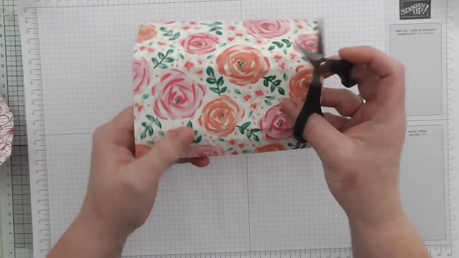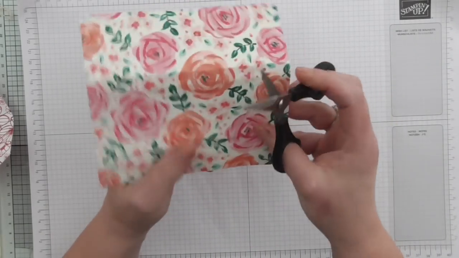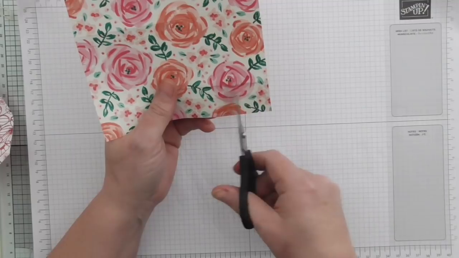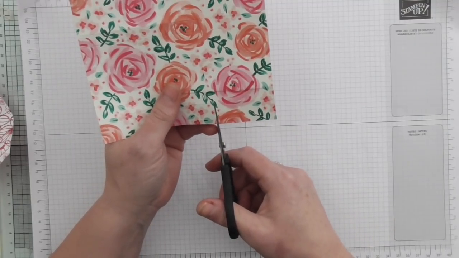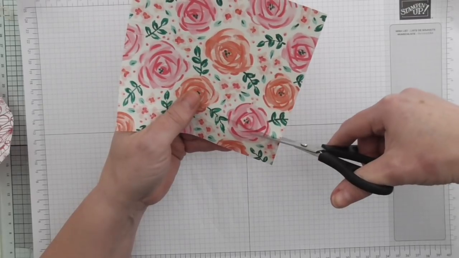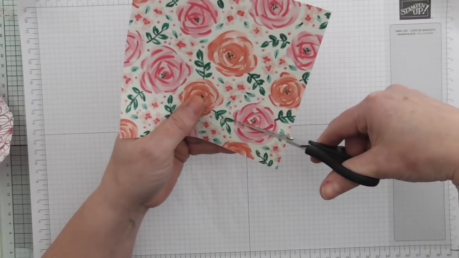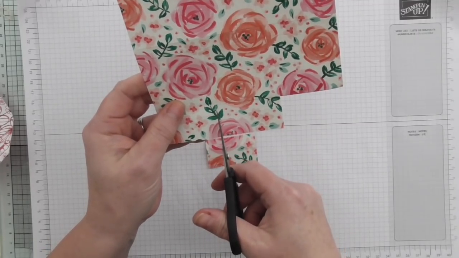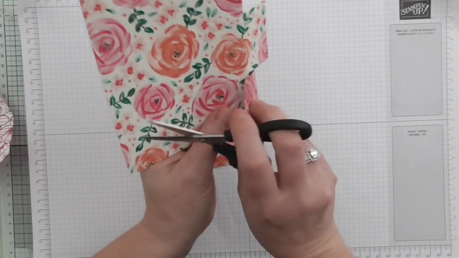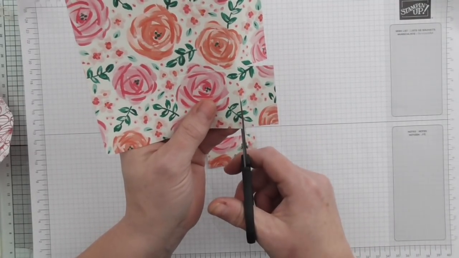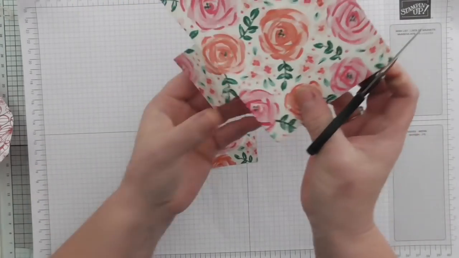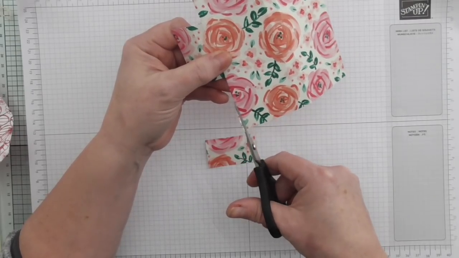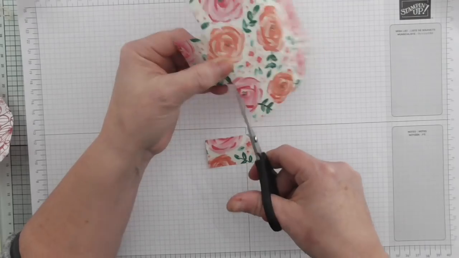So this here, we've got 3 panels. You probably can't see with the busy paper, there's 3 panels and 2 score lines, then a big square. I'm going to cut all of that away on that side first. And then I'm going to do the same at the other side. I'm just going to go back in at that side and give it a trim because it's about as straight as a nine bob note.